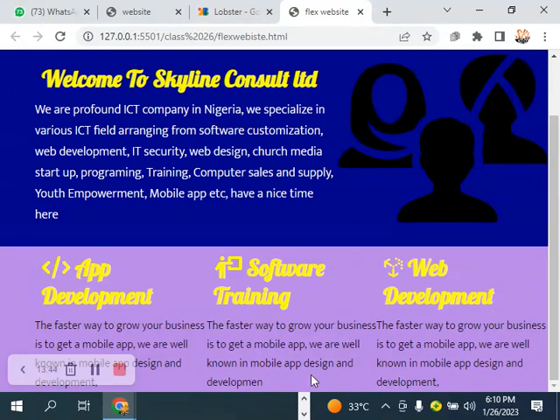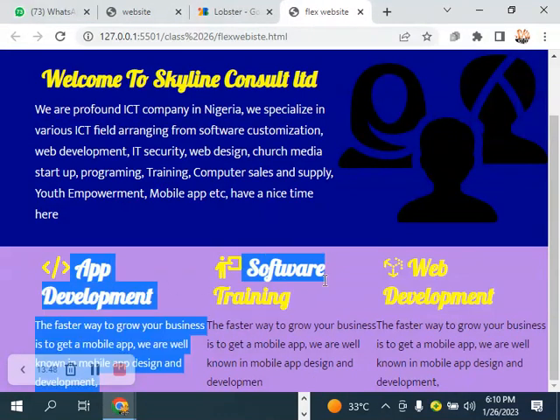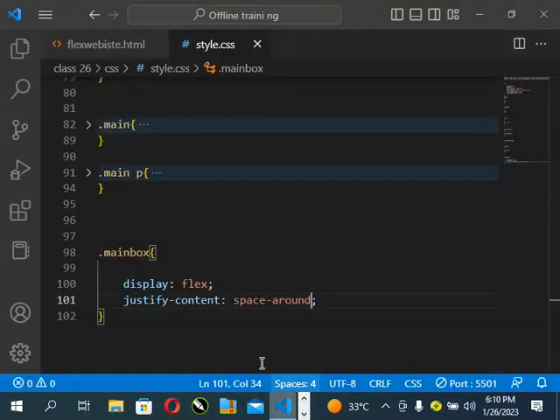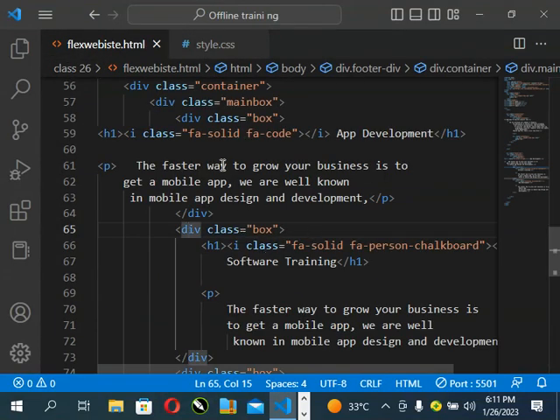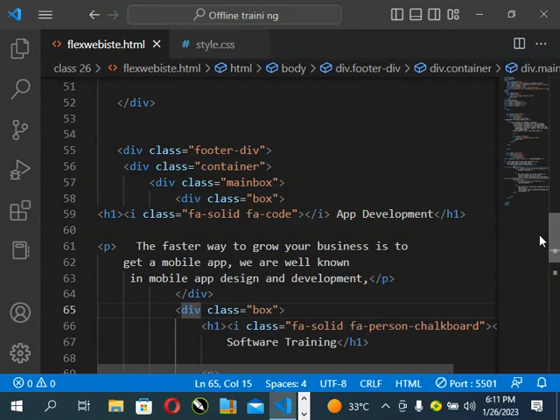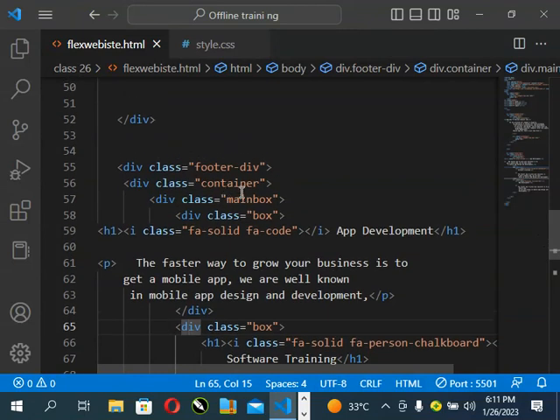So what we're going to do next is, I think we should reduce this. This may be fine due to my screen size, but for the sake of my screen size, let me reduce this. I can use the footer, I can use this div, or I can call it this container.